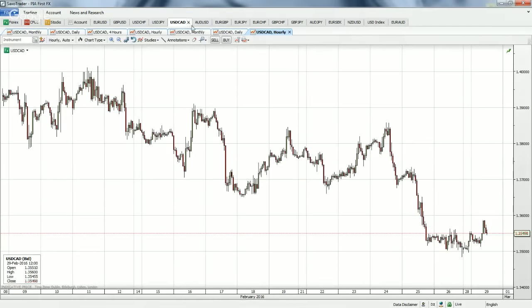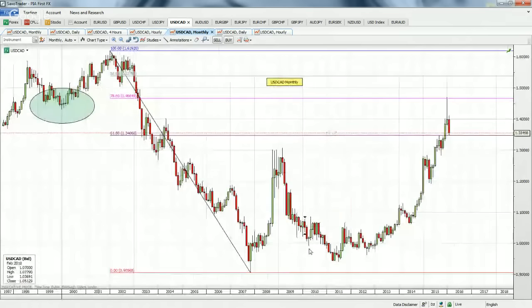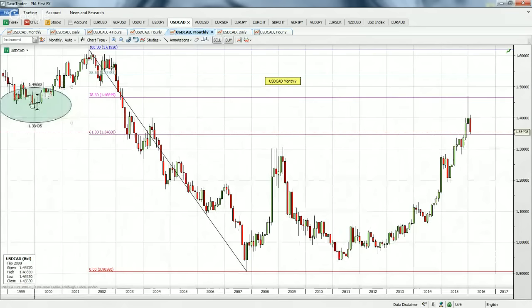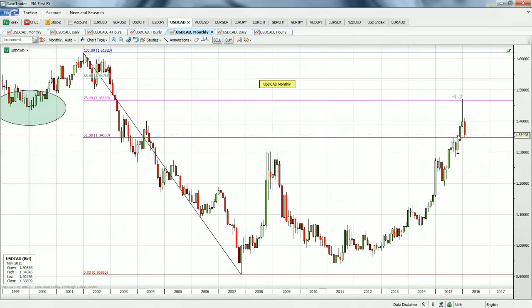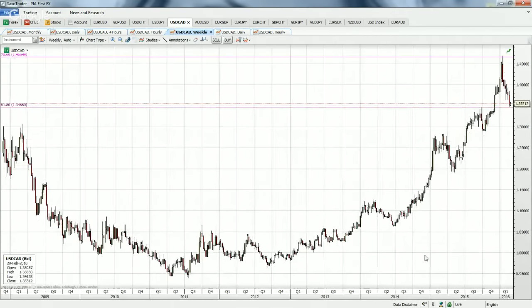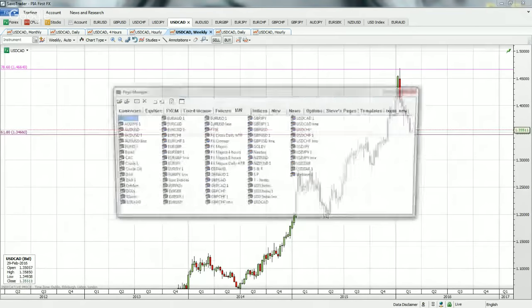Dollar CAD. Now, this is one of the good reasons why we should always look at the monthly chart. We've got an area here which is like a pivotal area. We then had a 78.6% pullback level. Then we've had this strong sell-off. If we look over to here, we're going to get some congestion, but there's nothing to suggest a move back to the upside, put it that way. In fact, let me just get my other charts on again.